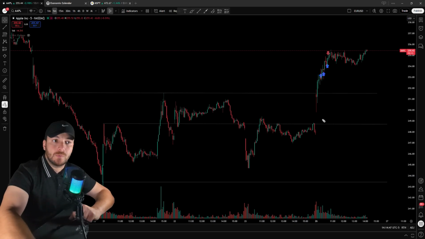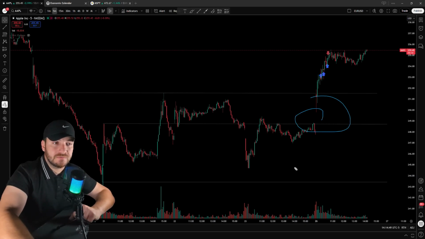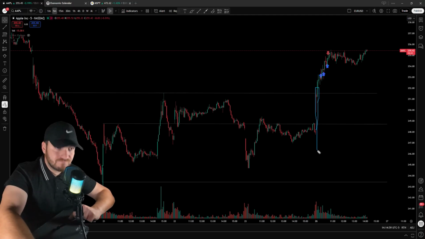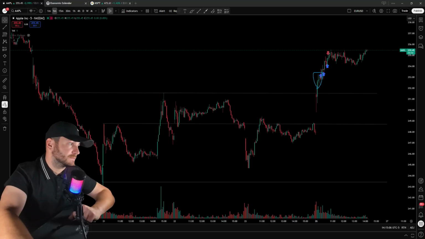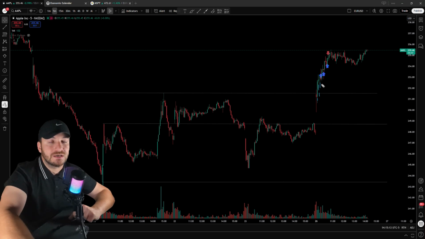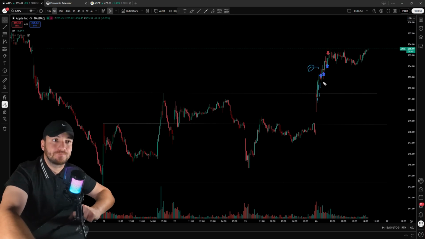As I don't trade the open of the market, I was looking at the open of the market here, this first bar, and I just waited to see what is going to happen after. Many times the market opens and it just turns around. It wants to trick us, and that's why I wait a few minutes to enter. But as I was waiting and looking at the second, third, and fourth bar, I started to see some strength. Now, again, this looks like a pretty good trade.